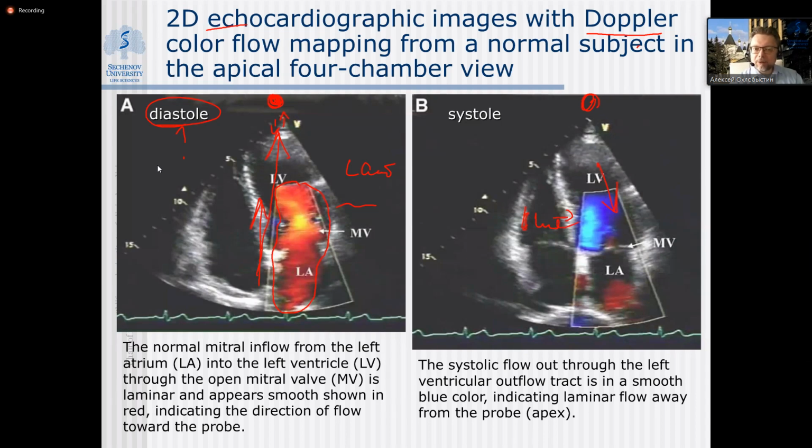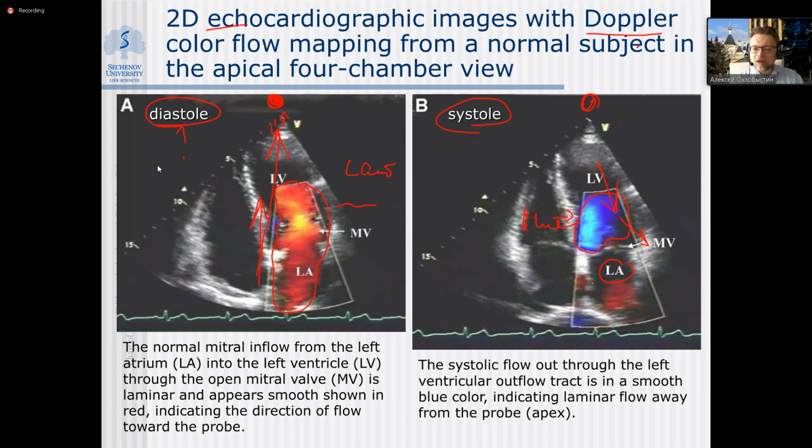Therefore, you will pay attention to that systolic chart. What do we see inside the left ventricle? Again, a uniform blue tint. There may be a slight change from darker to brighter color, reflecting different velocity of RBCs, but it's quite uniform in comparison to what I'll show you later. And the direction is away, but it's not into the left atrium.